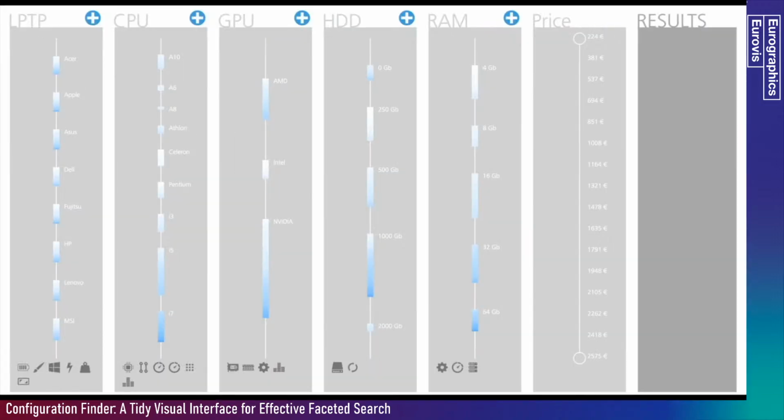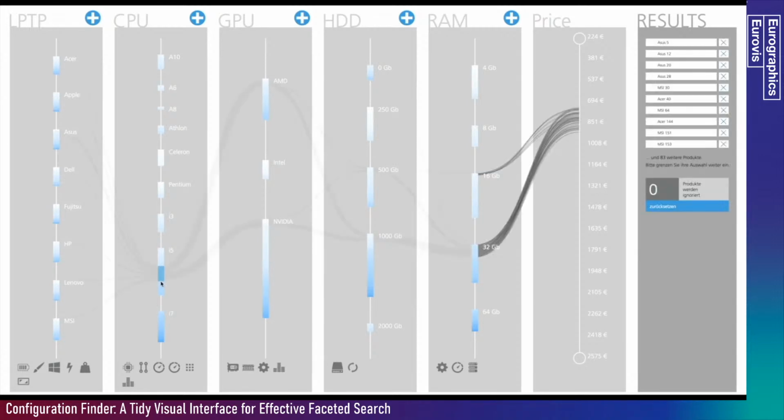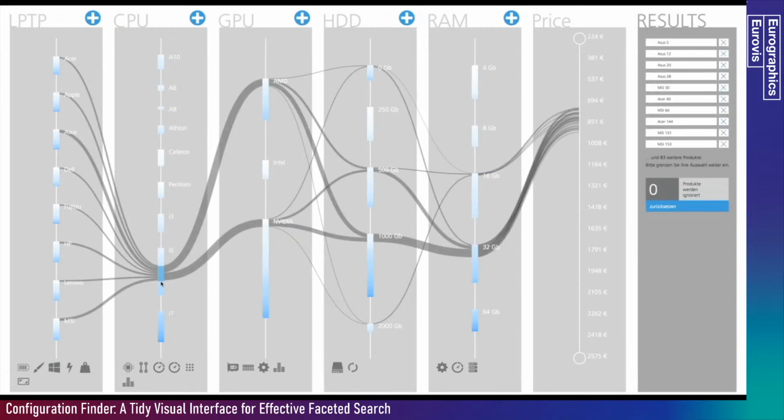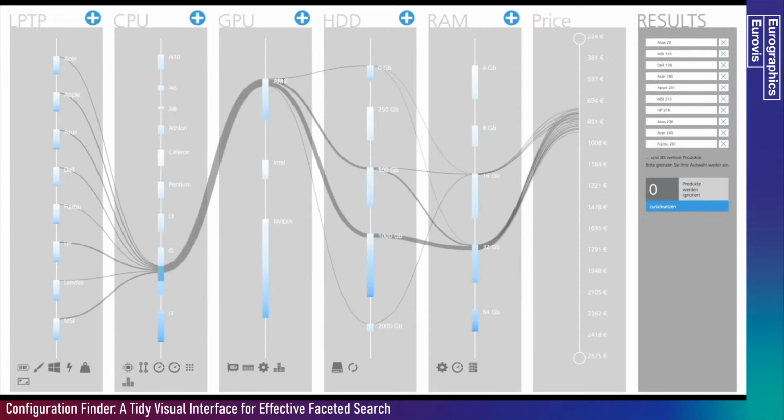Applying a quantitative attribute, such as price, to all categorical axes reveals additional information about the distribution of the price ranges within the value areas. Of course, the i7 and the 64 GB areas contain the darkest colors, since those products have the highest prices. Selection is directly possible by simply brushing on the desired range on a value area. The selected range can then be easily combined with regular selections or deselections of other value areas.